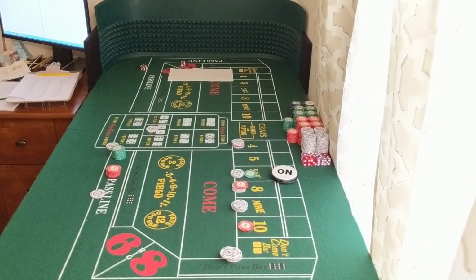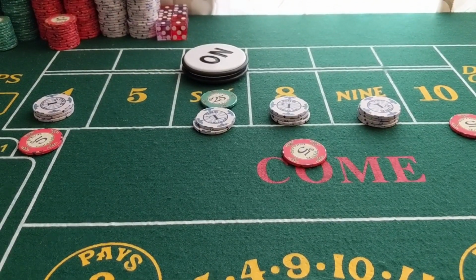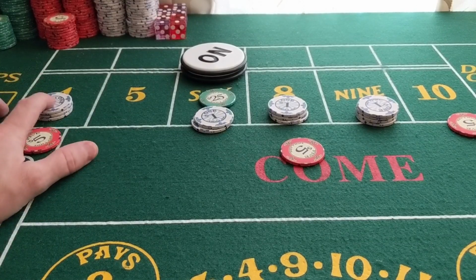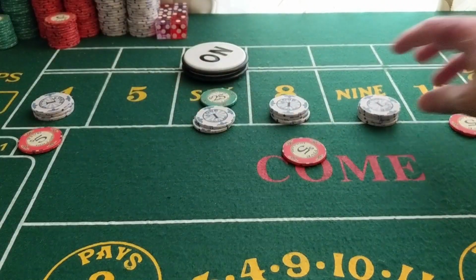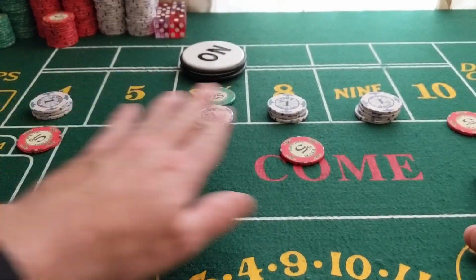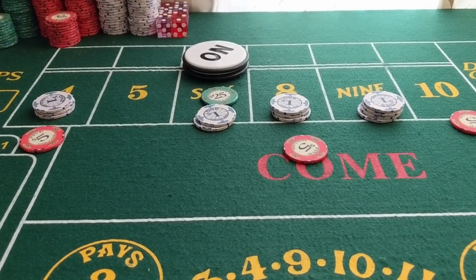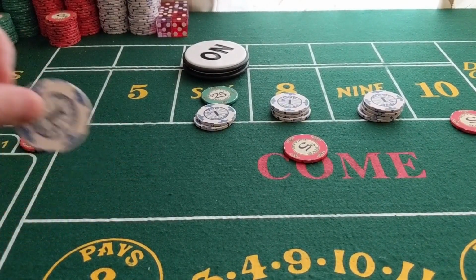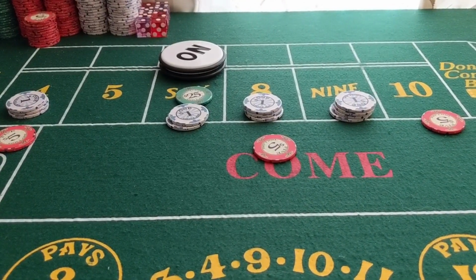So let me bring you down here. Let's look at this here real quick. Okay, you guys, so you can see, I mean, hitting the 4 3 times, the 6 twice, the 8 3 times, the 9 4 times. I hit hard ways on 4s, 8s, and 10s. Hit that point on 6, and the only other number we have over here that you can't see was a 2 that I rolled.